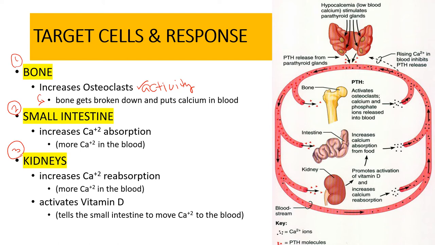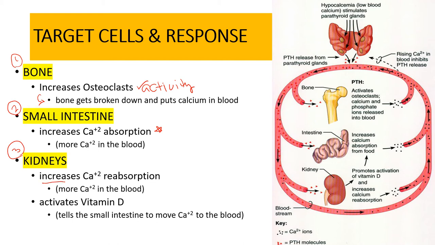Another thing that's going to happen is it's going to act on the small intestine. Parathyroid hormone will cause the small intestine to increase calcium absorption. It's going to tell the small intestine, hey, you need this calcium that we're eating, you need to take it from the small intestine and put it in the bloodstream now. We need it there. However, if you don't have vitamin D, parathyroid hormone can tell the small intestine all day long that you need to be pulling the calcium out. But vitamin D is the transport molecule, so to speak, that takes it from the small intestine to the bloodstream. We'll talk about vitamin D in just a second. Actually, kind of like right now.